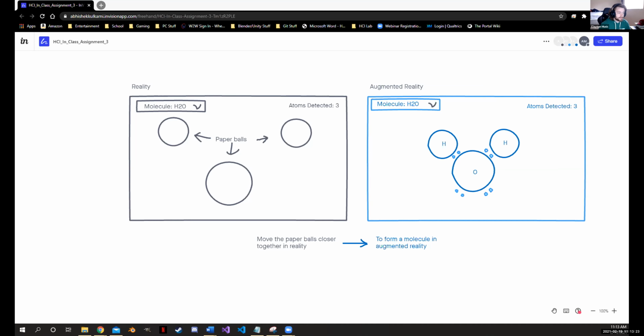The way that it would work is users would be able to move the atoms in close proximity to each other and move them farther apart to either create or break the bonds of the molecule. And we've also included some helpful educational overlays that we would think students could benefit from, like the Lewis structure of the molecule. And the basic mental model that we built this off of is actually very simple.